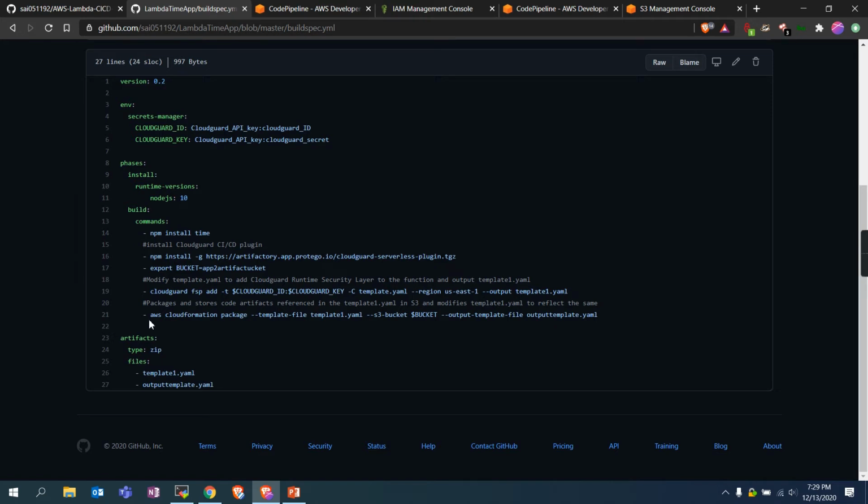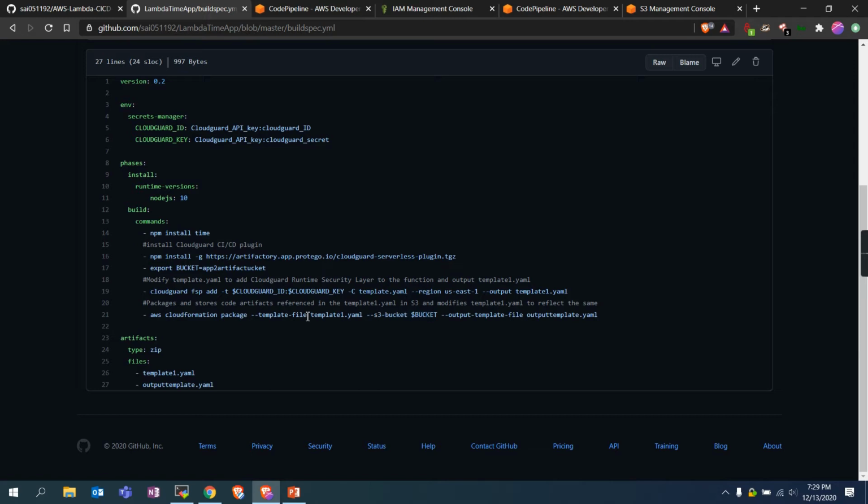And then finally we call in the AWS CloudFormation package API call, where the code itself is packaged into a zip file, and it is stored in the corresponding S3 bucket.